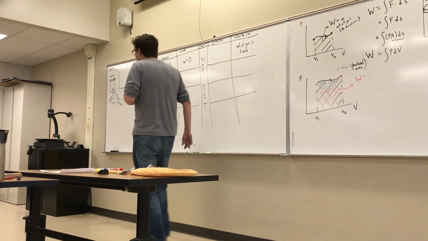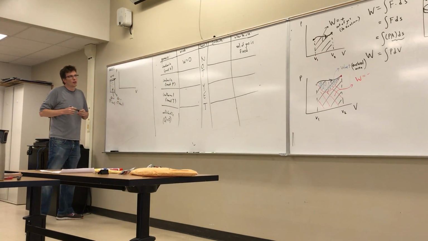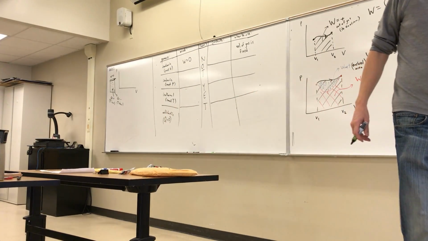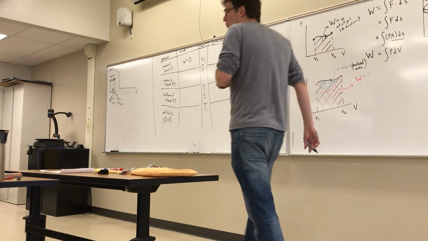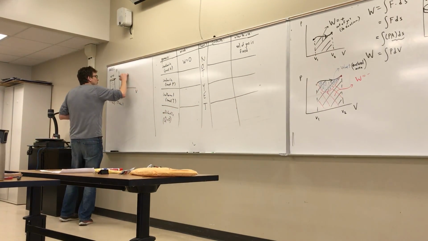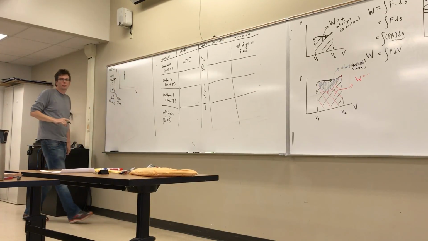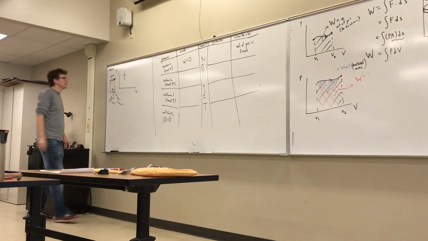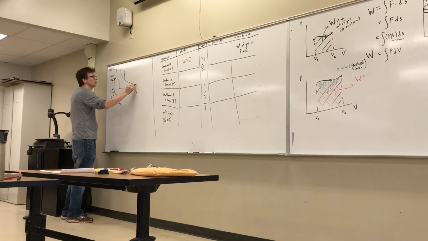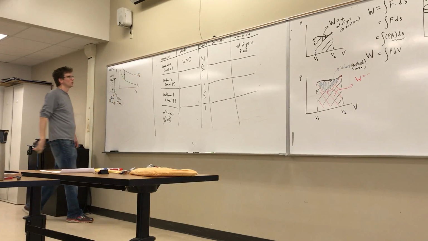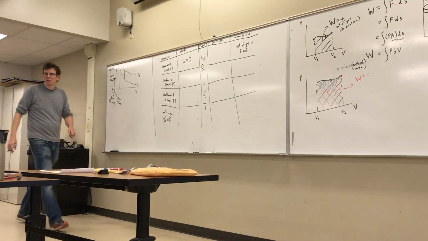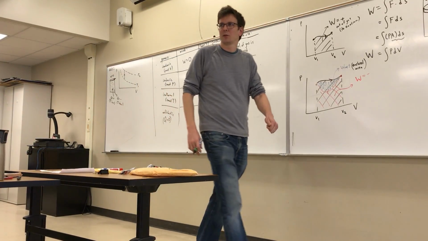Now, what would this look like on a graph? Well, on a PV graph, there cannot be any area under the curve, because that would represent work. So it would be a vertical line going up or going down. In fact, I might want to sketch an isotherm. We said isotherms look like this. If this was T1 and this was T2, I would move from one isotherm to another, but I would do it in a vertical fashion so that there was no area under the curve.